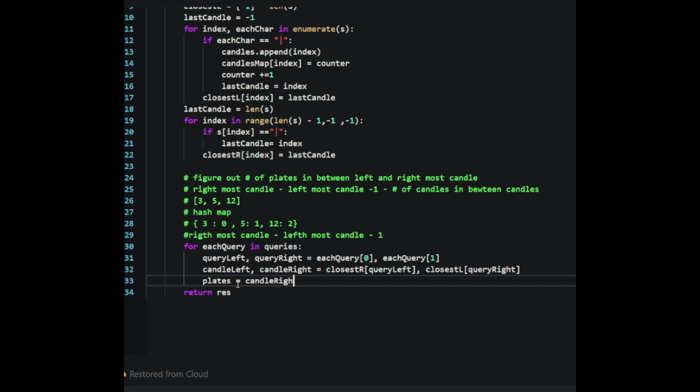Now we're gonna get the number of plates using the formula that we wrote down. So candle right minus candle left -1, and this is gonna get a bit long, so I'm just gonna do the rest of the calculations on the next line.